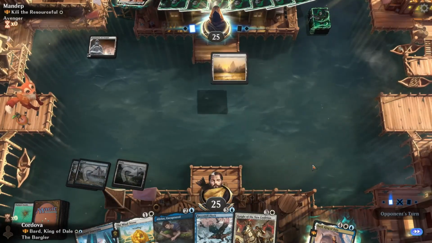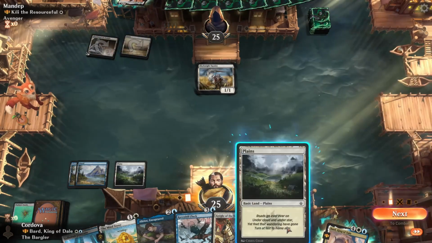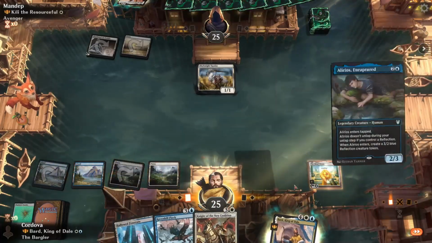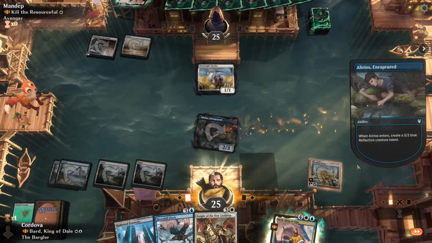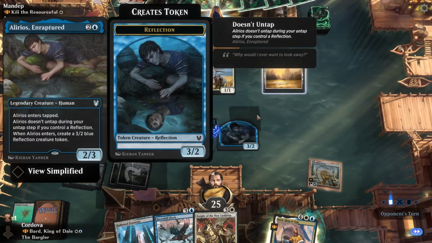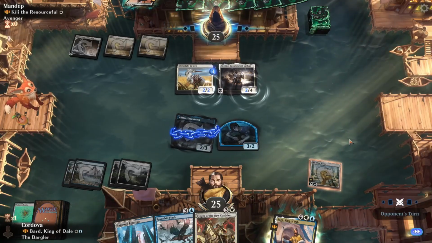This next turn we can Plains, Mindstone, and then I think a Lyrios. Lyrios is a cool card. It's Narcissus, but Theros Beyond Death. I'd like to make a commander deck out of this at some point. Ooh, Adeline. Seems good.